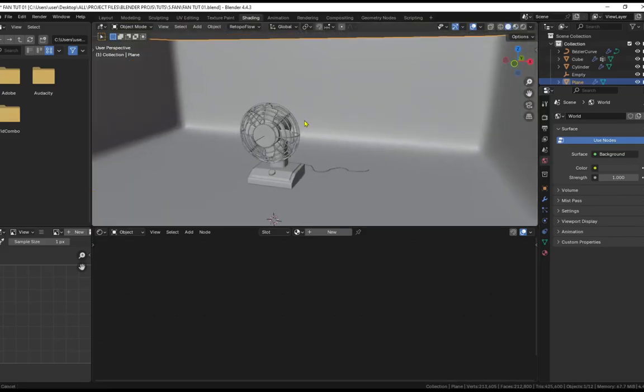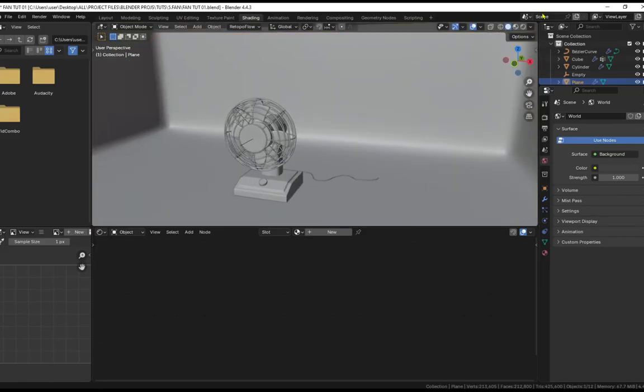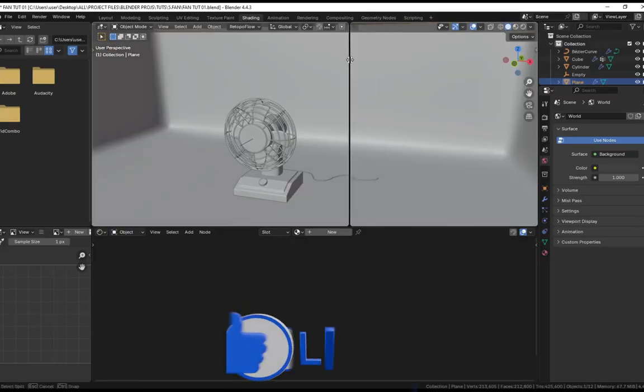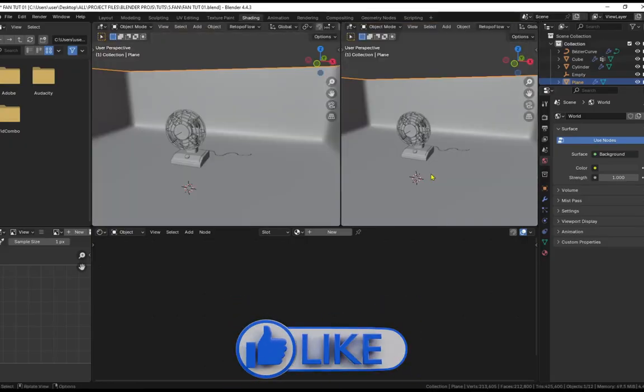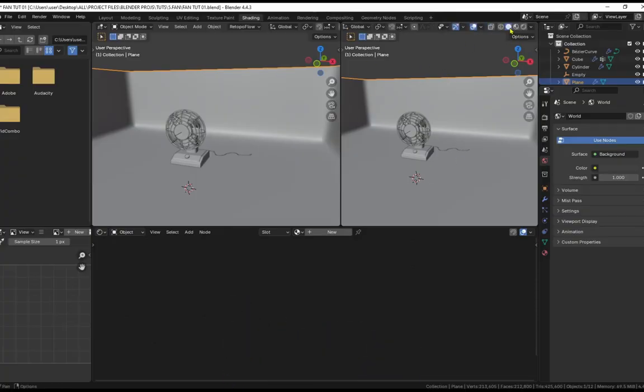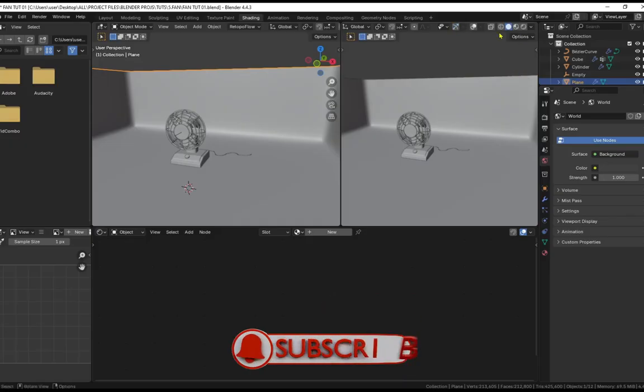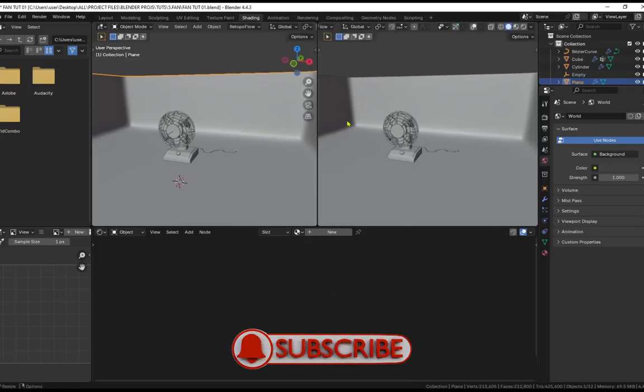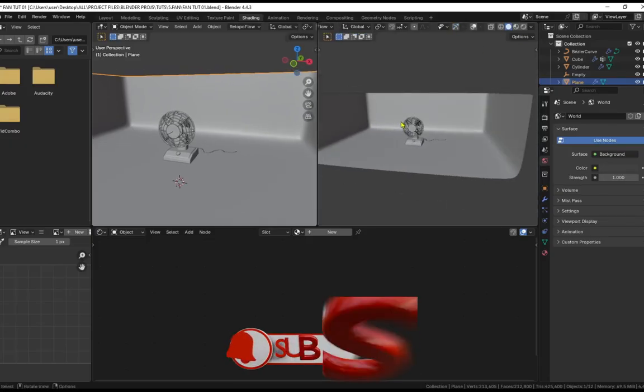Let's change it to the solid view. So let's divide this interface into 2. Make a hole and then divide, and then we are going to disable all the gizmos over here so that we can see only our models.